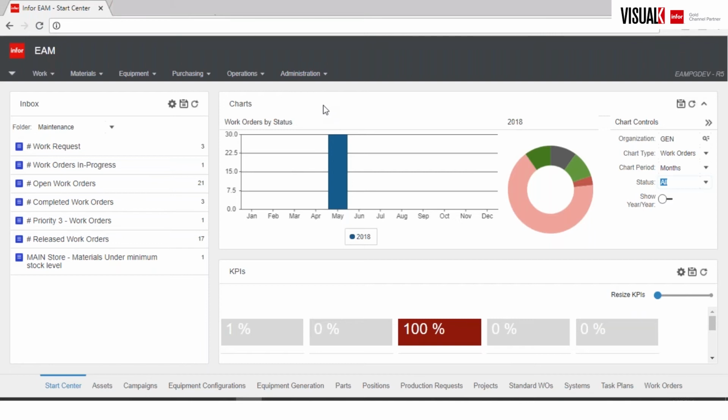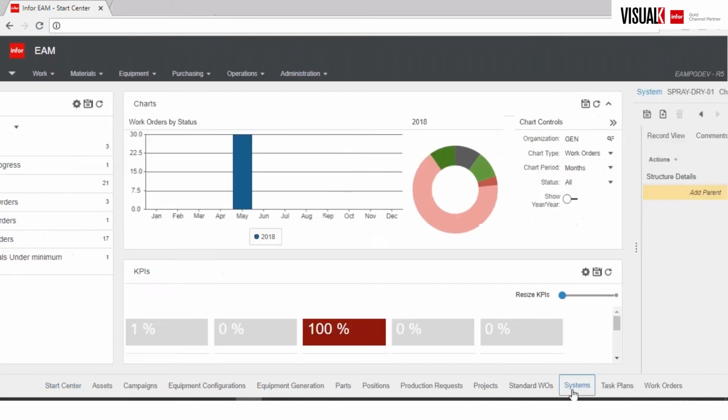So once I log in to EAM, this is the kind of information that will be presented to me, so that I can act upon it. In this particular scenario, I'm going to review these work requests, evaluate them, perhaps do some kind of triage, and then decide whether it's worthy and necessary to perform this work and turn this request into an actual work order, or for whatever reason, be it that it's something that's really not worth doing, or because it has been taken care of by another work order, you may reject some of these work requests.